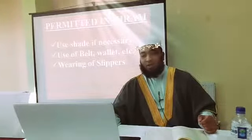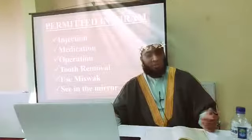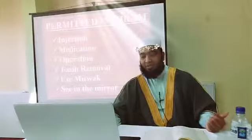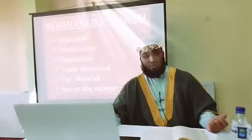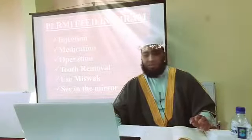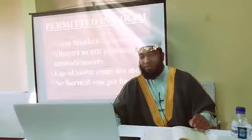You can wear slippers, not shoes, not trainers for men. For women, everything they can use. You can take any injection if needed. You can use medication. You can go through any operation if needed. You can remove any tooth if it is needed. You can use miswak. You can see in the mirror. So these are the things that are permitted in ihram.